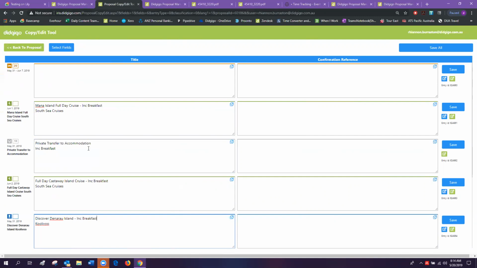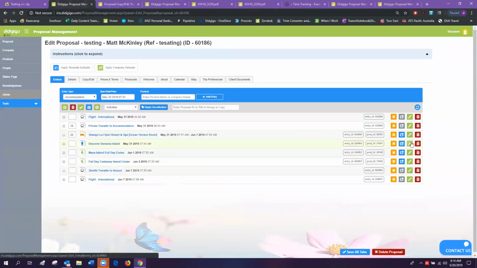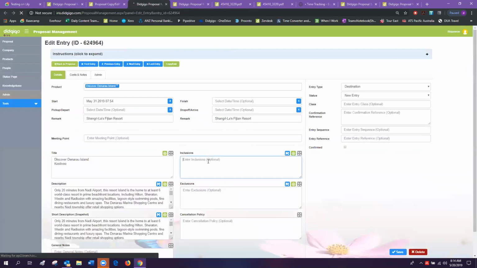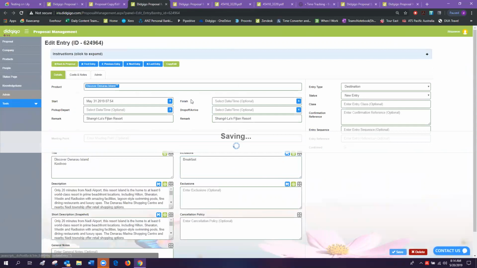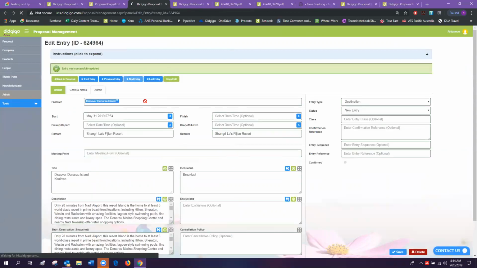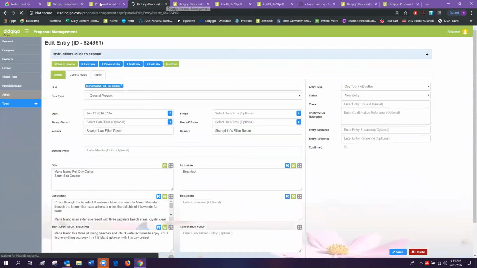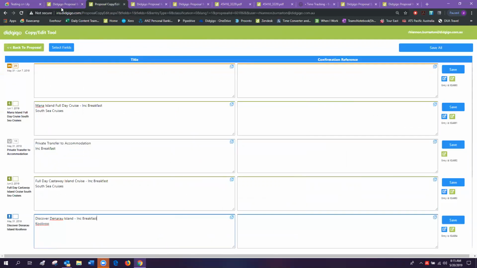Now you can see that has literally taken 2 seconds of my time to update those entries, as opposed to coming into each individual entry inside here, updating one by one. So we'd have to save this entry and go into our next one.